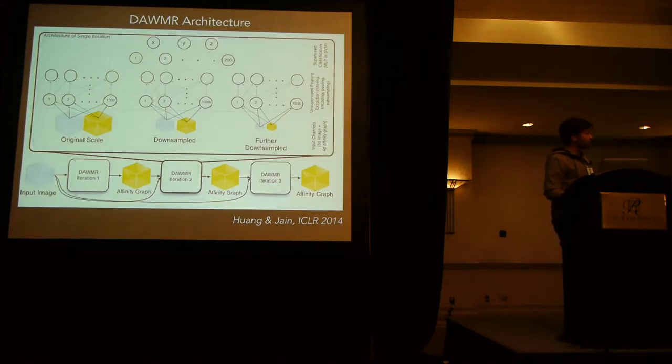So overall, what the entire architecture is going to look like is something like this, where we have recursive sets of the overall architecture, which is that bottom pipeline here. And then blown up is the architecture at any individual step. So you see those multiscale pathways. There's a feature extraction stage, which is unsupervised. And then the supervised stage on top. And each recursive step is going to get input from both the previous set of predictions as well as the original image. And that will generate the final output here, which is called an affinity graph. But you can basically think of that as a boundary map.